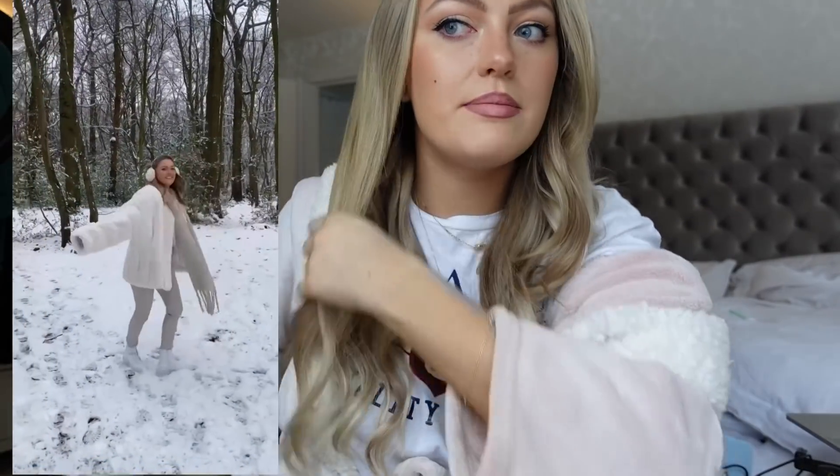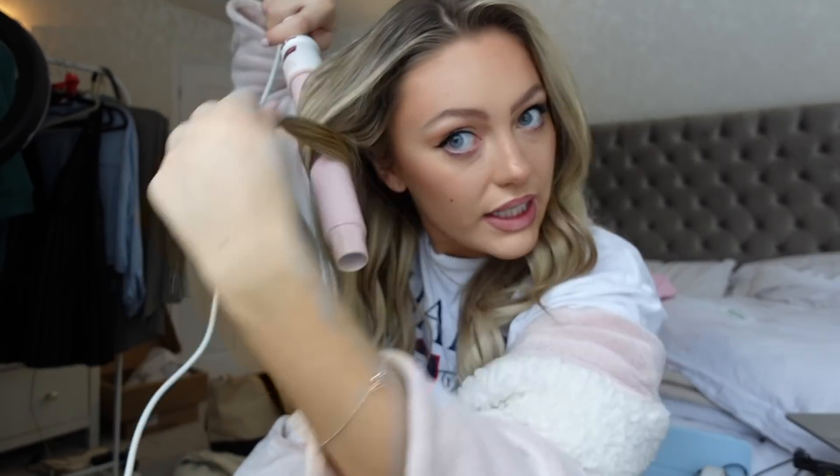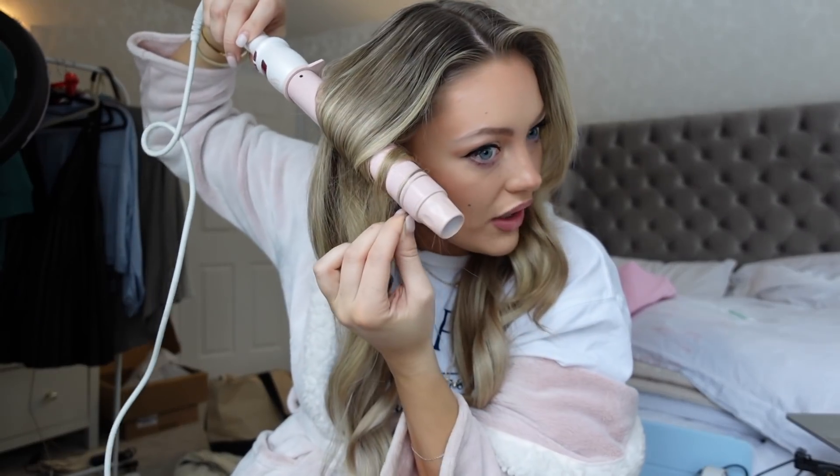I'm just doing my hair. I clipped in some of the Beautyworks clip-ins. I used to have a discount code for Beautyworks, I don't know if that code is still active. I'm using my Beautyworks Molly Mae curler which, if you have really long hair, this is the best curler because the barrel is super long so it means you can curl right to the ends of the hair. We really do recommend this for longer hair and it does create really nice soft curls.